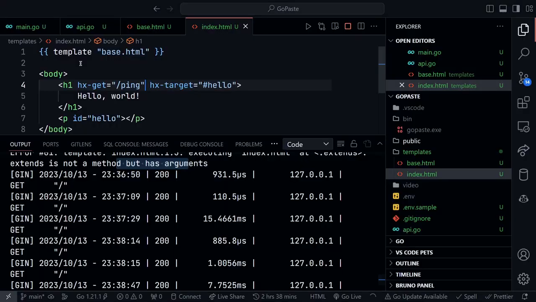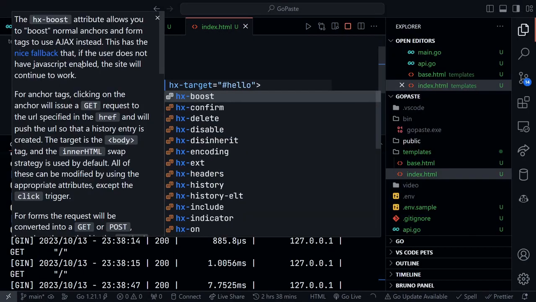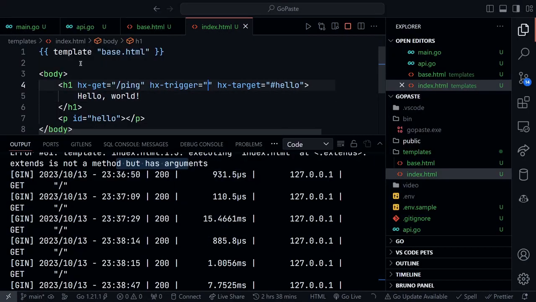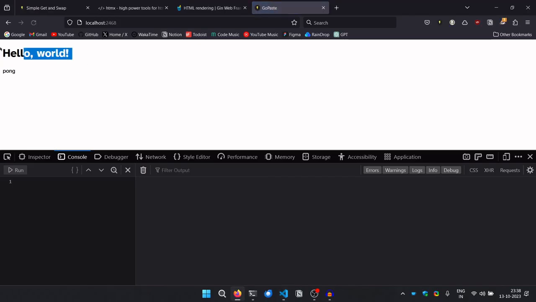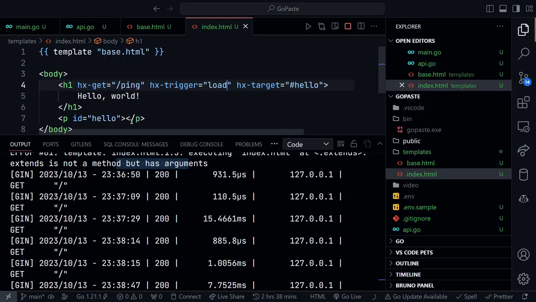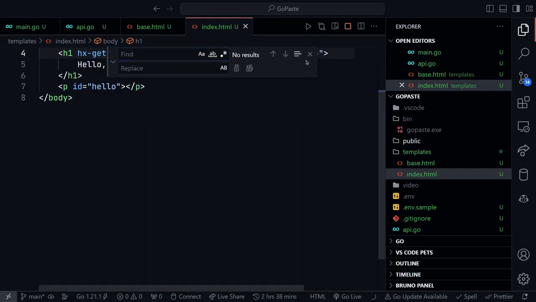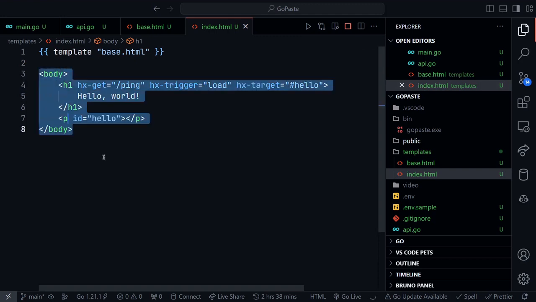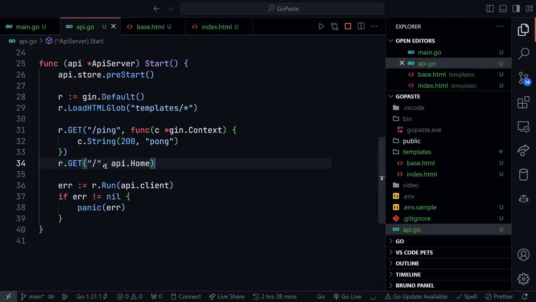The hx-trigger was not set. So we have hx-trigger of load, so that does it on load. Yep, there we go. So we have interaction to the server without doing anything at all. We have Pong right there. How cool was that?